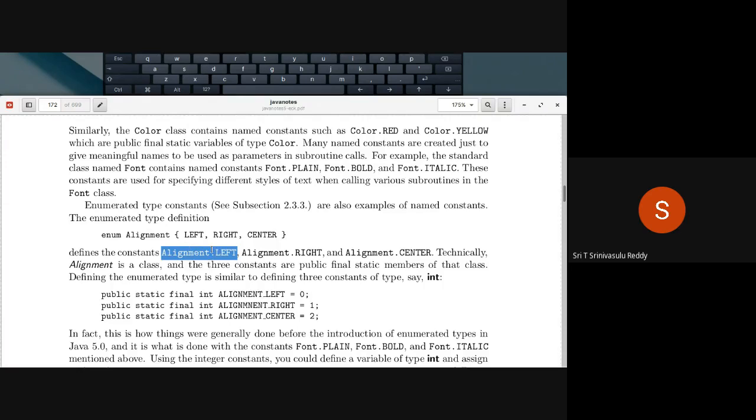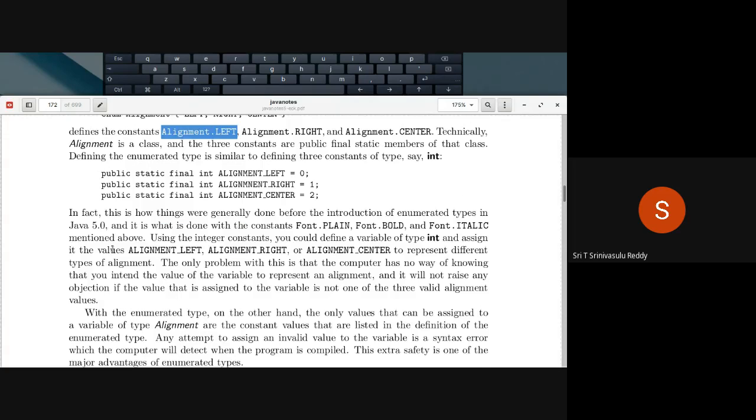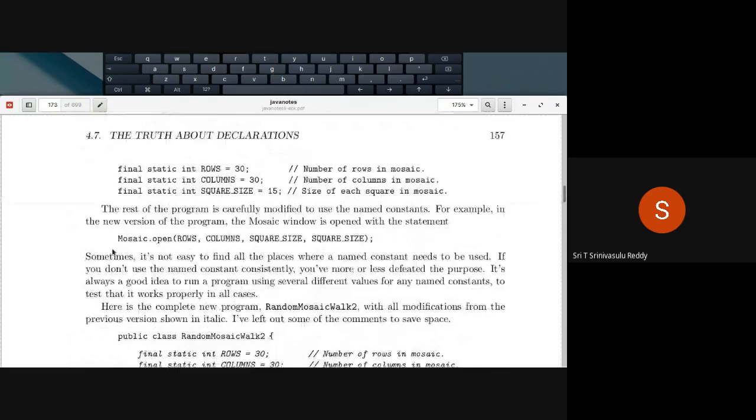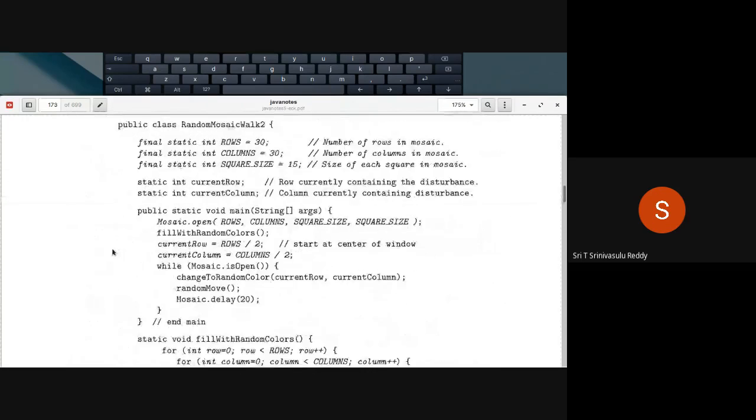Like this, you can specify any number of constants, like week names, month names. Such kind of things, normally we go for enumerated variables or enumerated constants. Similarly, fonts also. There are so many types of fonts like plain font or bold font, italic font. So even there, enumerated data type is actually used. It's going to be very handy in fact. So wherever you require a number of constants, you can go for enumerated data type.